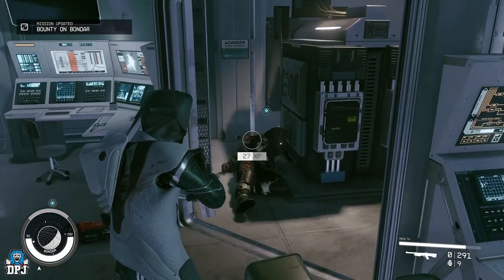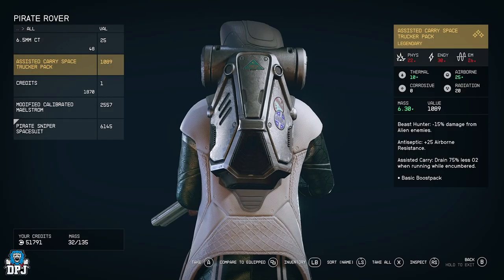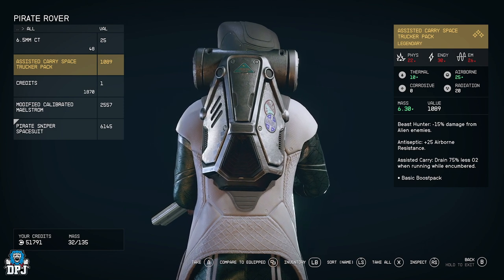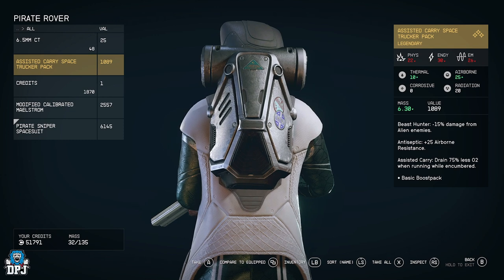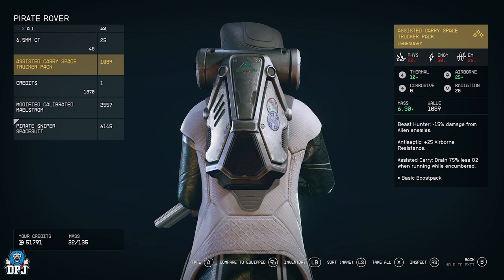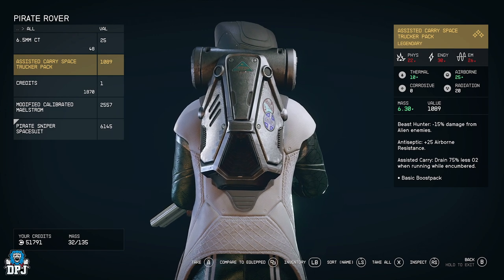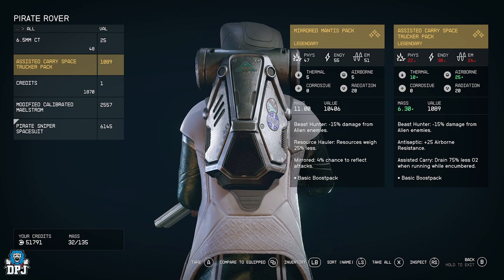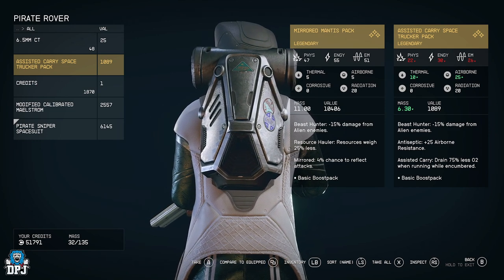And there we go, a first legendary from this person. It's actually a pack for the back. You got Beast Hunter, minus 15% damage from alien enemies, antiseptic plus 25% airborne resistance, and assisted carry drains 75% less O2 while running while encumbered. So if you like to carry a lot of stuff and run around, this is going to be a beast of one for you. I've got one that's similar, but it's the Mantis one, which I prefer, so I'm probably just going to keep that one.